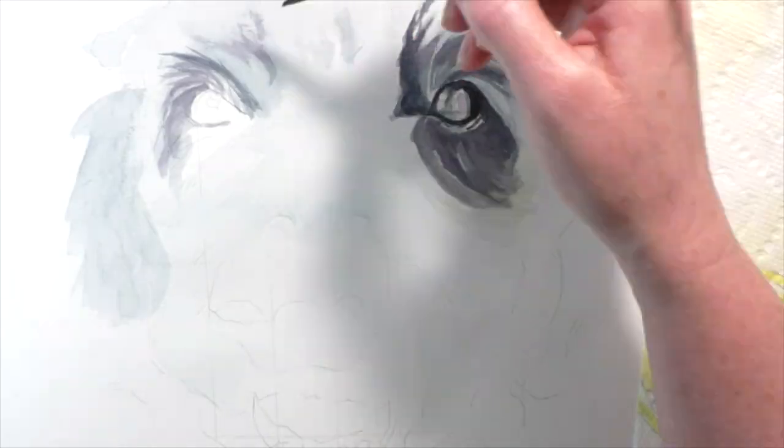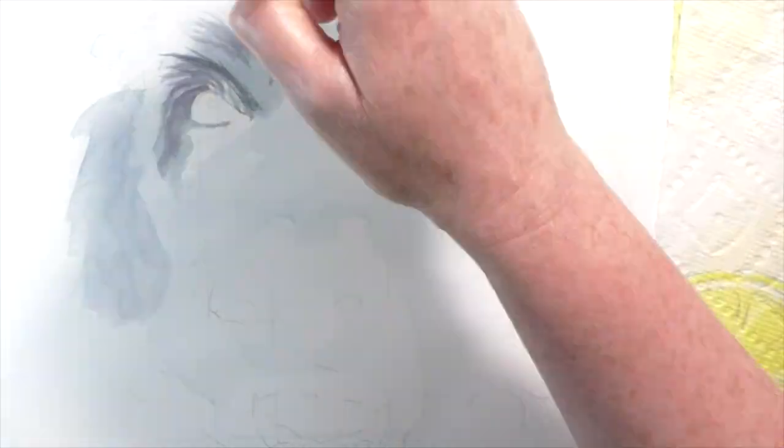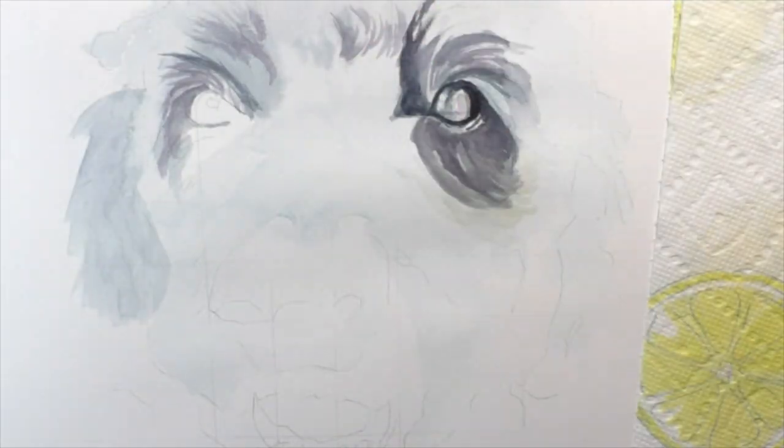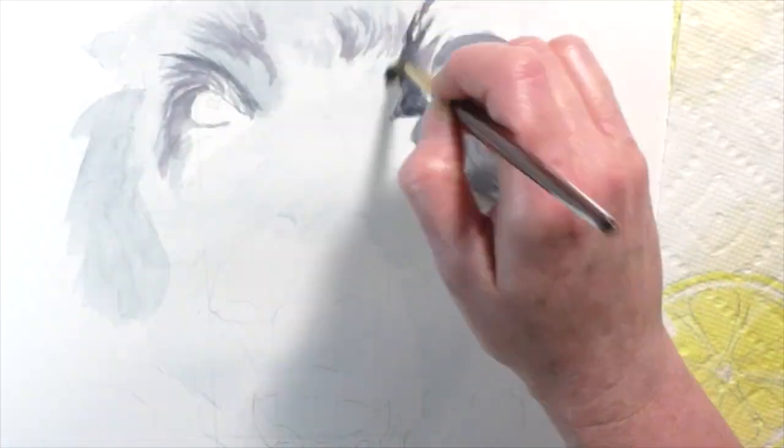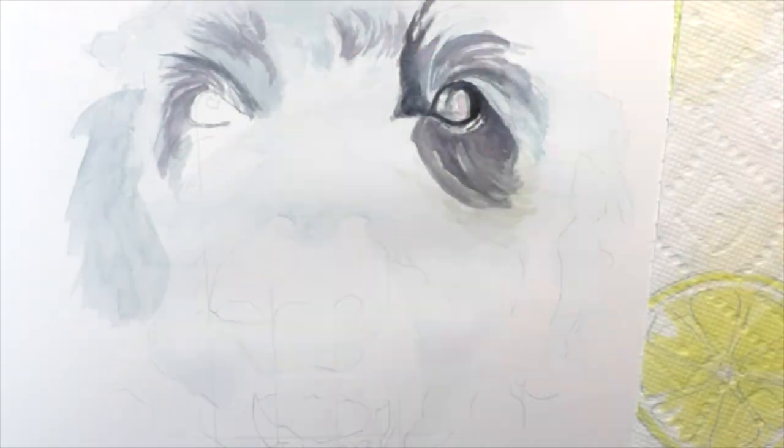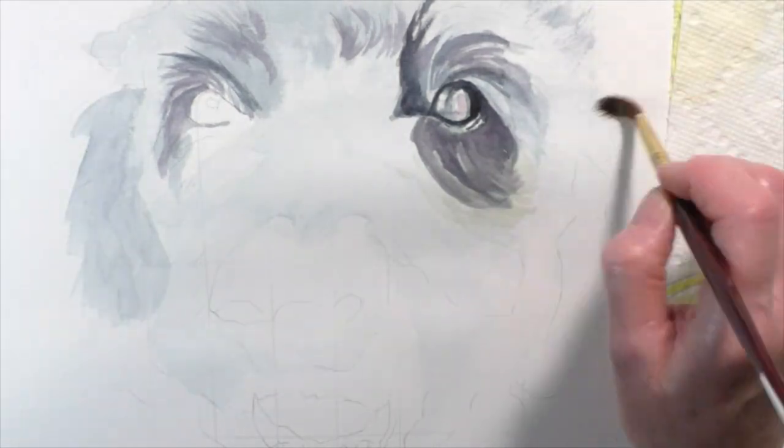I want my darks to be nice and dark, and I want a good base, so when I go in to do the colored pencils, they'll really be nice and bright, and it'll give the texture, the fur effect.